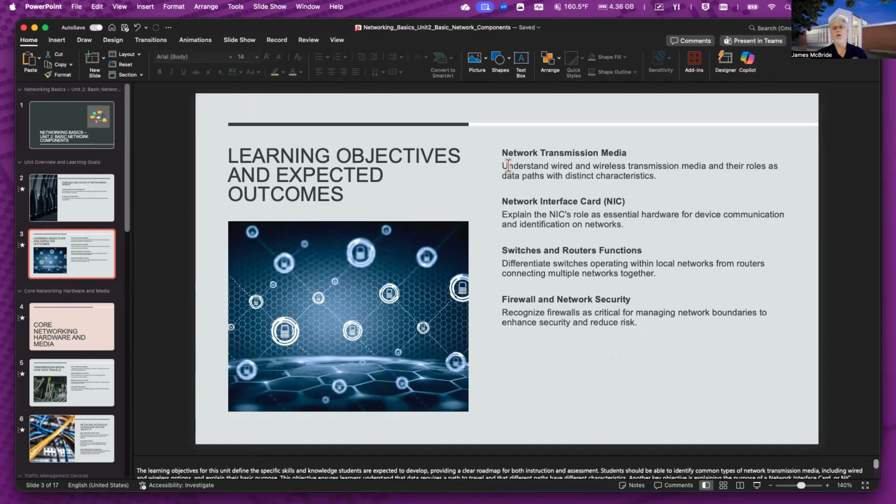All right, so network transmission media or medium, it's said both ways because in this sense it means the same thing. We used to have these things that we played music off of called compact discs. We had DVDs that we played movies off of. These days, a lot of people are collecting those DVDs because they're afraid that these services will just stop showing these shows. But the DVD would be known as the media that the movie's on.